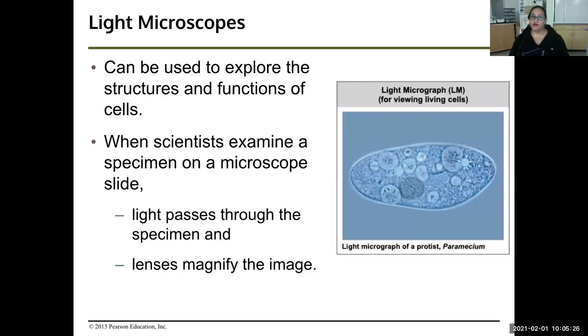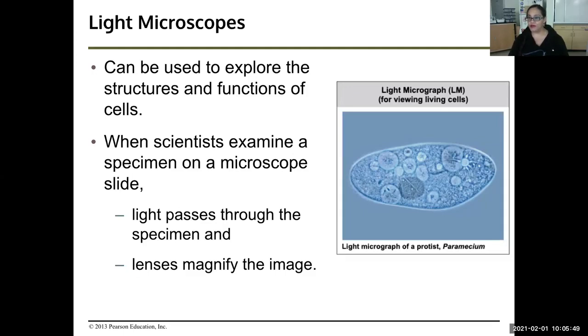Light microscopes can be used to explore the structures and functions of cells. When a scientist examines a specimen on a microscope slide, light passes through the specimen and lenses magnify the image. These are the kind of microscopes that we would be using if we were in class. As we are not, your lab this week is virtual microscopes.